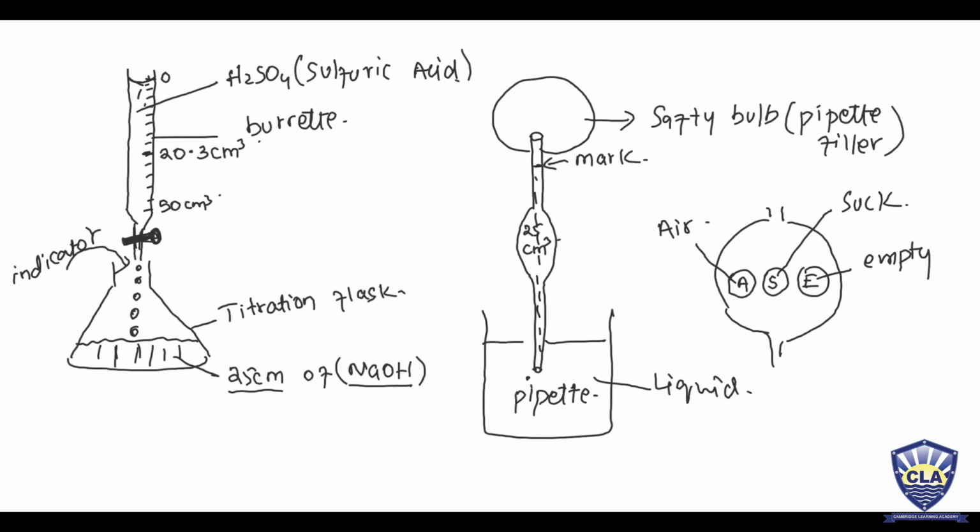Now I'm going to explain it to you in a very simple way. What have you done? You have taken a pipette, take a safety bulb. By means of that pipette, you fill 25 cm cube of sodium hydroxide in the pipette, transfer it into a titration flask, add indicator inside it, fill the burette with the acid, and open the tap of the burette. The drops will come out, and as soon as the indicator changes its color, you should turn the tap off and just note the reading of the acid, how much acid is used when the indicator has changed the color.